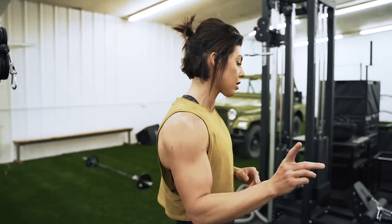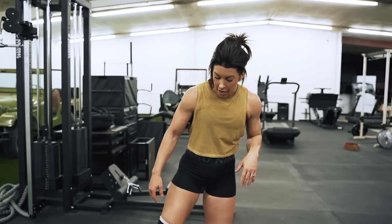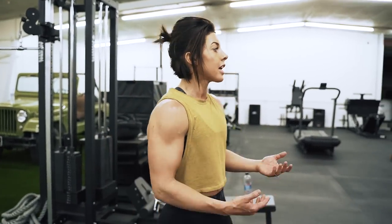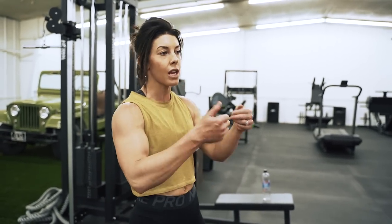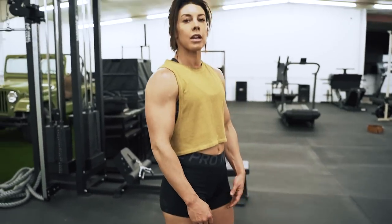So first, let's talk about our goblet squat. Again, we're gonna elevate our heels. Now, if you have squat shoes and you just wanna do it in squat shoes, perfect. I obviously have this fancy dancy little wedge from Prime for things like this, which is perfect. If you don't have a fancy dancy wedge from Prime, you're just gonna grab two plates, put your plates underneath your heels just so you have a little elevation.